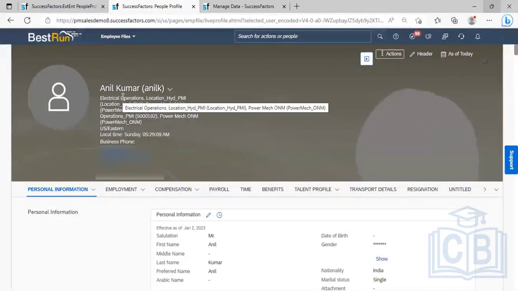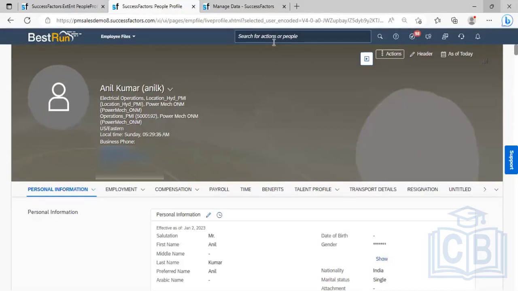Keep the screen like this only, and create a duplicate screen, and from View Employee Directory also you can search for that employee among the inactive employees. And then you can go over to Data Retention Management, the process which I told you.